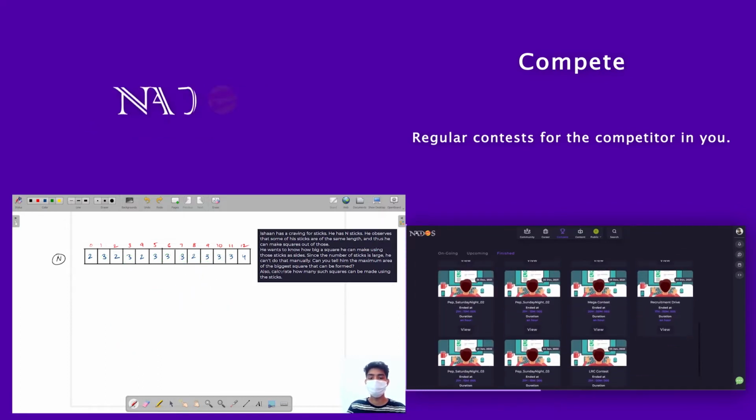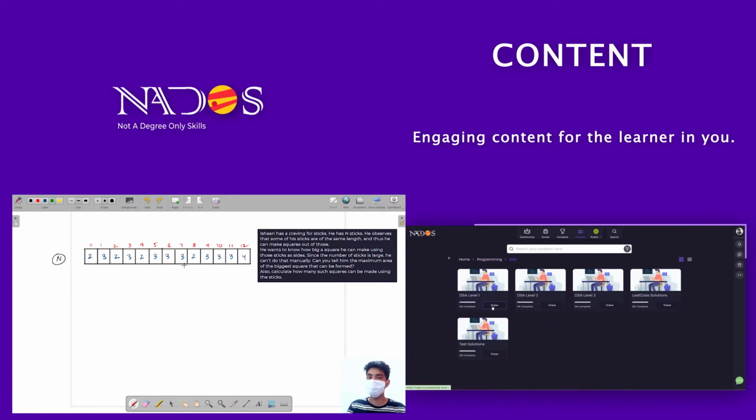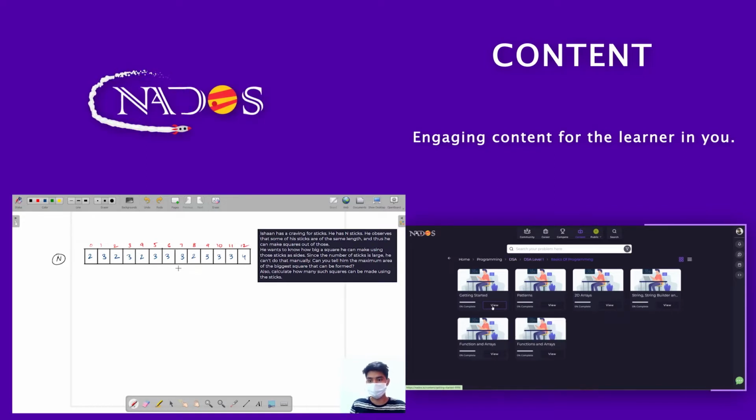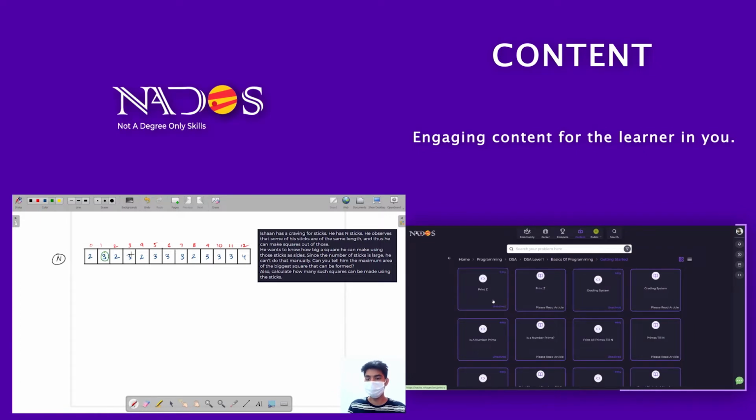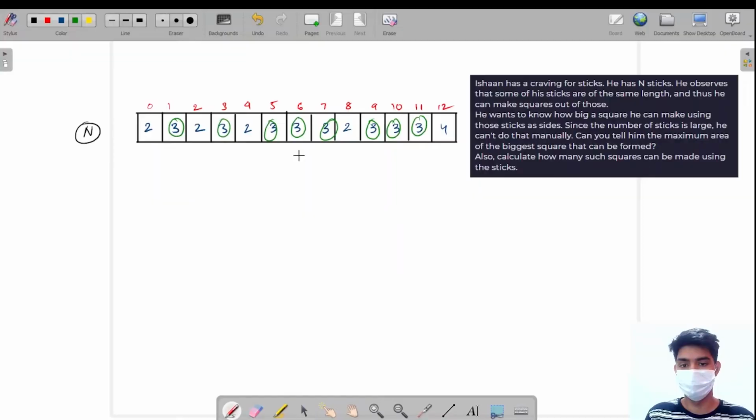But it is also saying calculate how many such squares can be made using the sticks. So we don't only have to find the maximum area, we need to find how many such squares can be made of that area. So let's say we have 3, so 1, 2, 3, 4, 5, 6, 7 and 8, which means that I have 8 sticks.